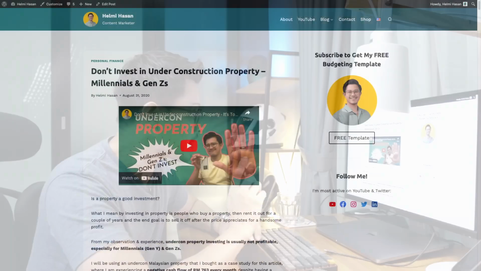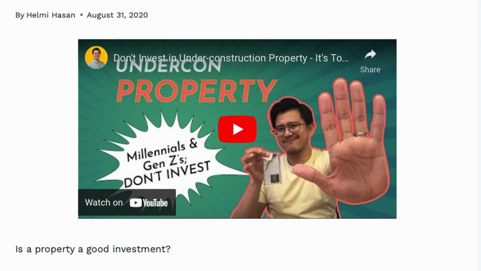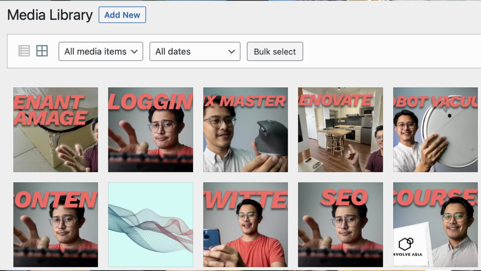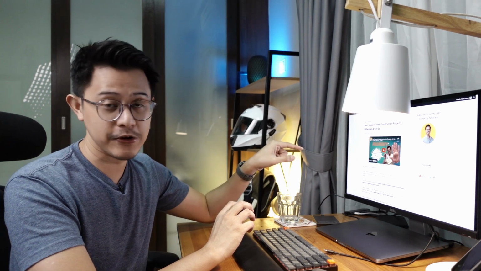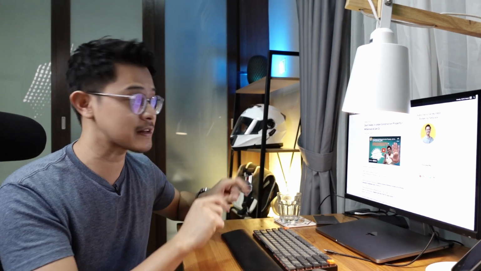So let's take a look at what I have currently. This is my old featured image. I mean, it's actually not that bad. This is very cartoony. Currently, it's very modern and simple. That was my skill set at this point in time. This was the best I could come up with at that time. So now that I have upgraded my skills with experience over time, we're going to update this featured image.